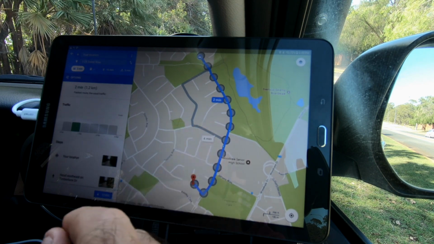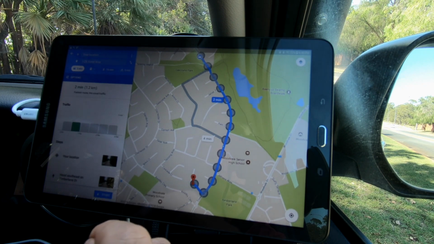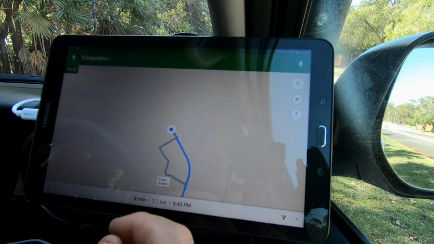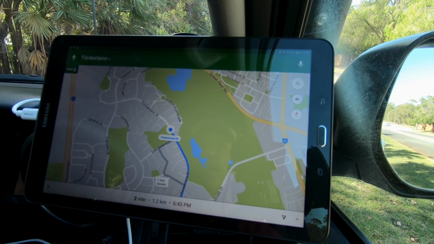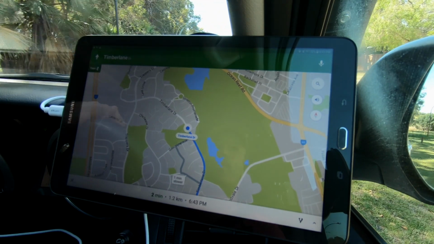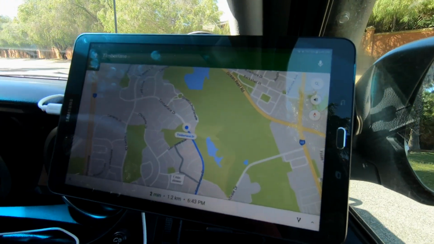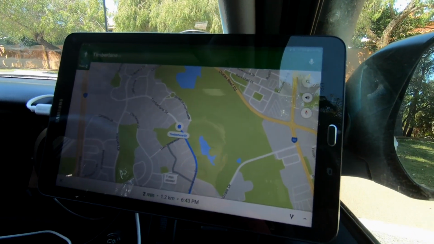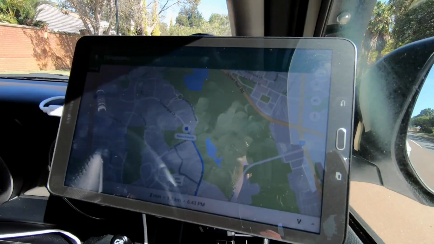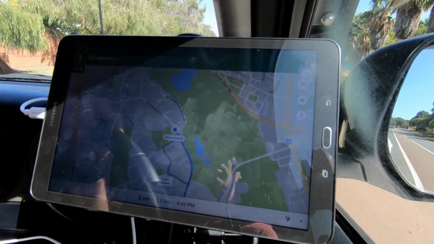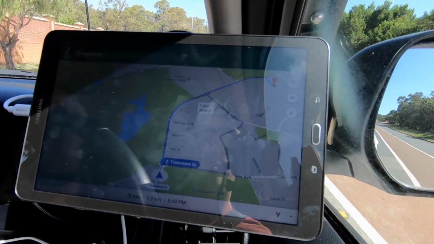It'll give me a couple of options, just like Google Earth. It'll ask you which one you want to do, how far away it is, and you can hit start. And the minute that you start, we'll start driving southeast. You'll see it gets the sound, and it'll turn into the turn by turn style. So let's just get back onto the road. As you can see, it just turned into the turn by turn style.